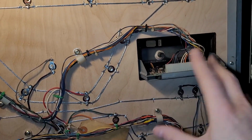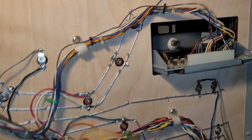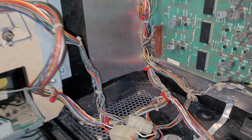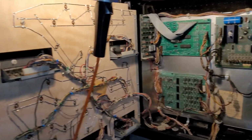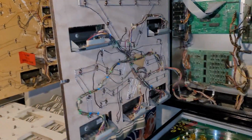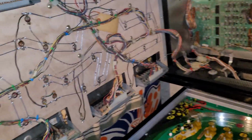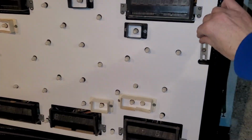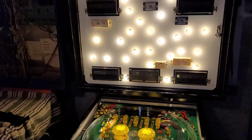I need to buy some more, actually. I've got multiple colors here. Red, green, blue, black. It's multicolored, but it don't matter. Function over form. Want it to work. And I don't care if it's all white zip ties. Who cares about that? Okay, so now we can close the back box without pinching any wires finally. Let's turn it on and just make sure everything still works.